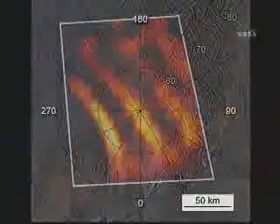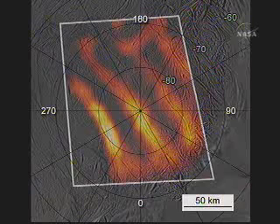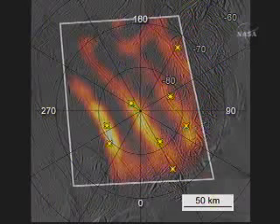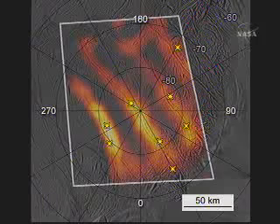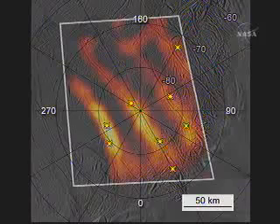We have other data taken recently with the Cassini cameras that allows us to locate exactly where these geysers are coming out of, and the last graphic shows those locations. This is from previous work by the Cassini imaging team, showing the main sources of the jets coming out of the South Pole. There's quite a nice correlation with where the heat is coming out — the plumes tend to come out of the warmest points on the fractures. We're really beginning to get a very comprehensive picture: we have images of the surface to see the geology, we can see where the plumes are coming from, and where the heat is coming from. Larry Esposito will talk about some new results from another Cassini instrument.